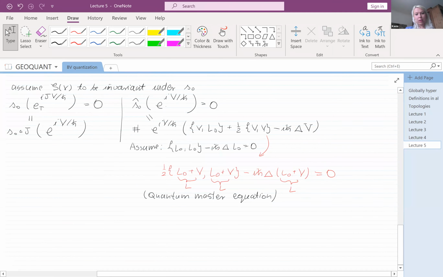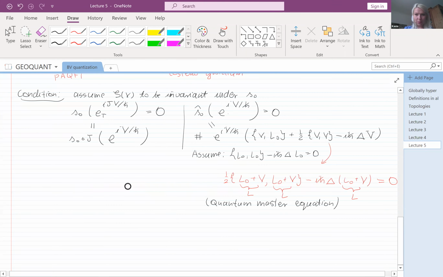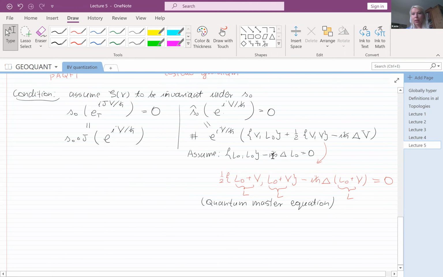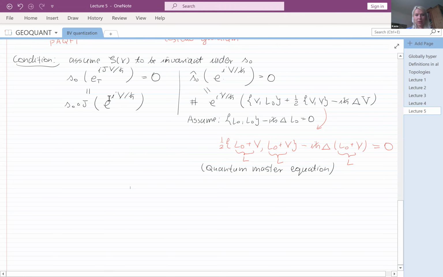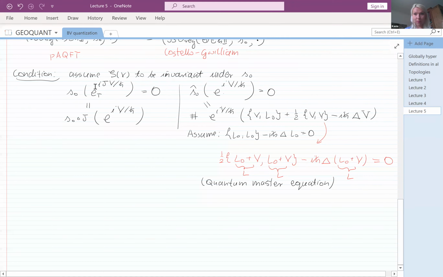And the way we arrived at this in the pAQFT framework is starting from the invariance of the S matrix. So this is something which was actually relatively new. This is what we have shown in the paper with Fredenhagen, I guess from 2013. So this connection between the algebraic condition that was already known in the BV formalism and properties of the S matrix is actually not that old. But it's a nice thing.